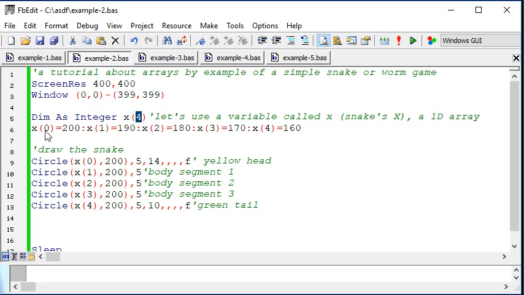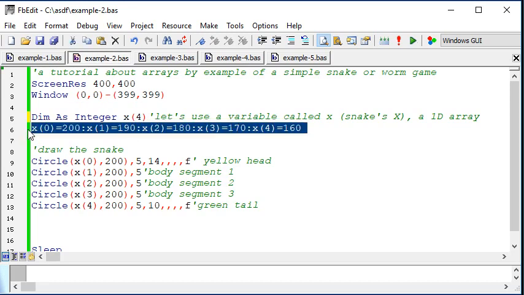Arrays start at 0. So here is the first part, the second part, third part, fourth part, and fifth part. But we don't need to say 5 right here. We only need to say 4, okay? 4 is actually 5 parts.